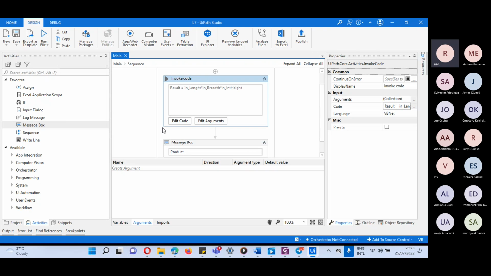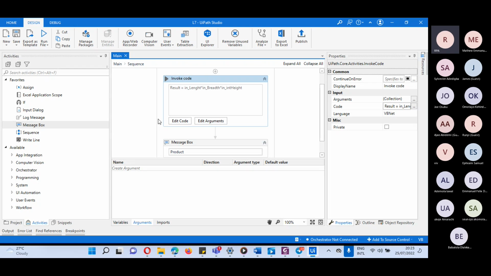But the idea now is, okay, we want to bring in code written outside the studio. We want to integrate it into studio and run it in studio.